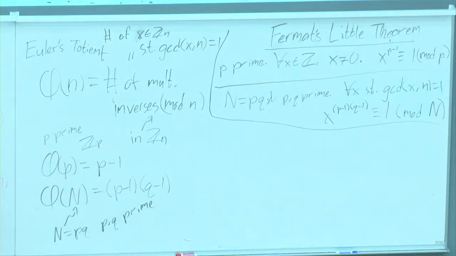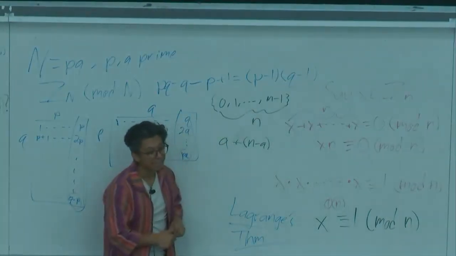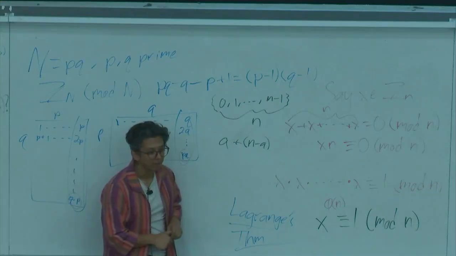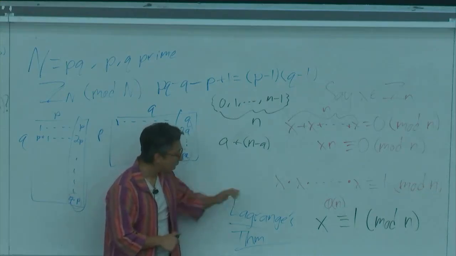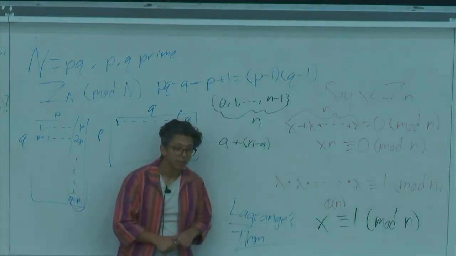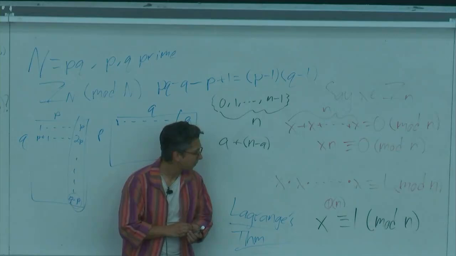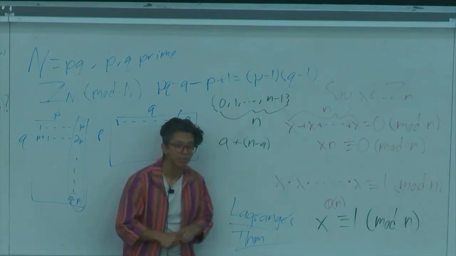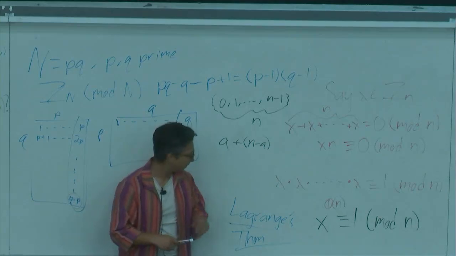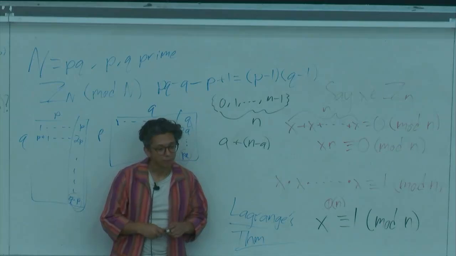Yeah, so the question is why does this multiplication property hold? This is Lagrange's theorem. We're not going to prove it. It is quite deep, honestly. I love this theorem, but it is a special case of something in group theory. I don't think there's a way to say it without getting too much into group theory lingo. I would highly recommend checking out group theory, checking out abstract algebra.